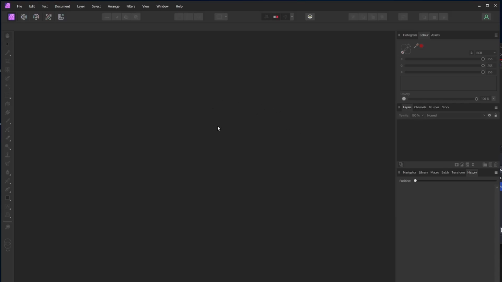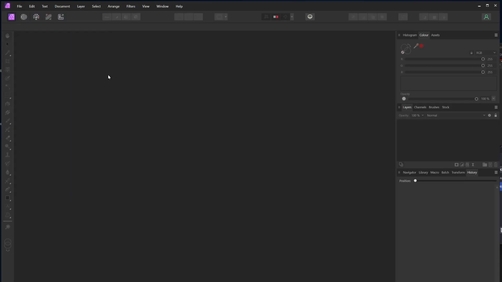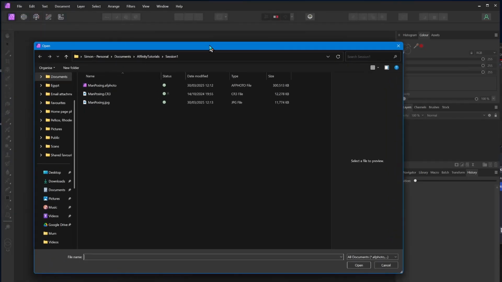As you can see, this is the application itself, Affinity Photo version 2. First thing I'm going to do is just load a file. Now you can either do up here in the top, file, open, and when you press that you'll just get your normal file explorer and navigate and find the CR3 file or photo file that you want.